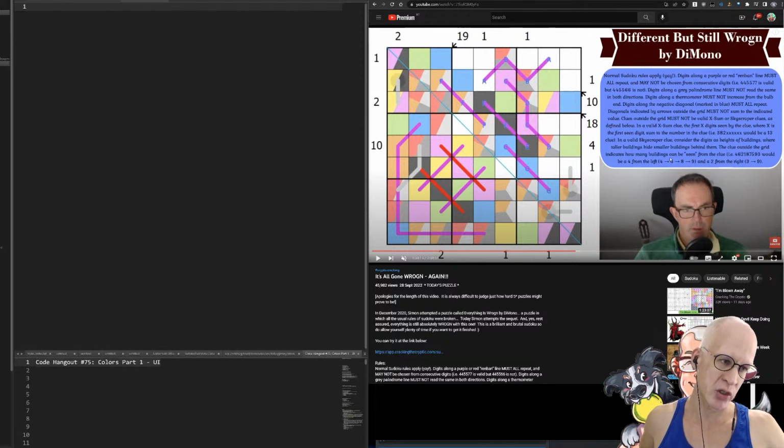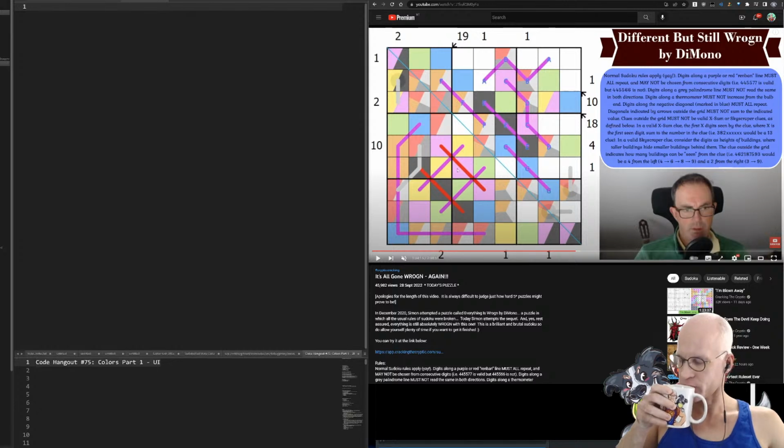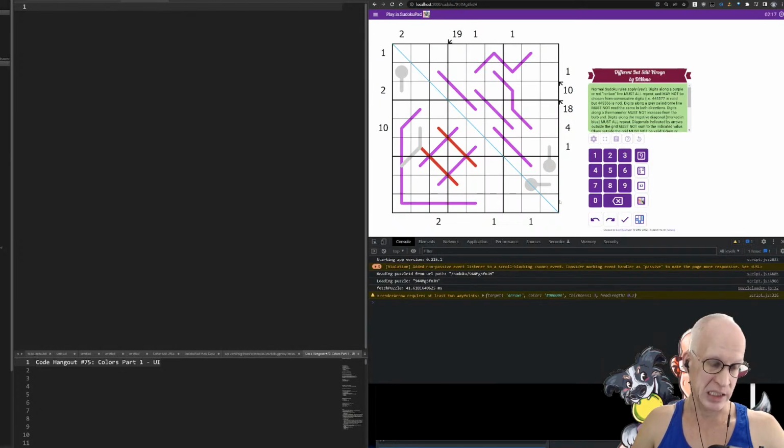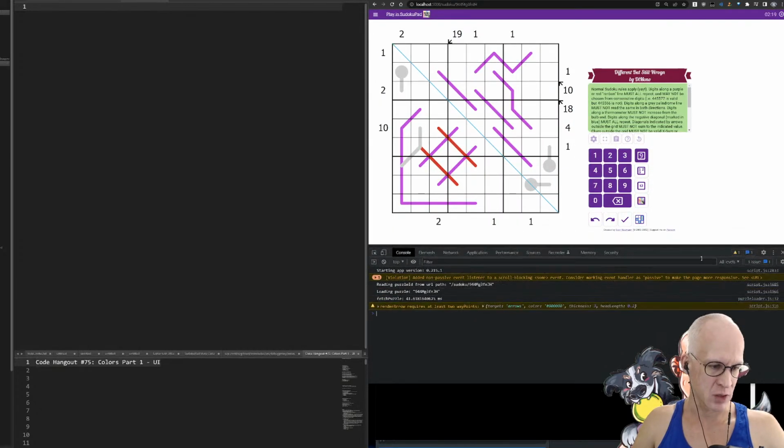Today we're gonna get started on colors. It's been a long time coming, and in this video from a couple of days ago, Simon struggled very much with the color choice. And I had a couple of thoughts. Today we're gonna look at the user interface. How do we select different color palettes? I don't think there's a good way of having more than 9 or 10 selectable colors. We'll look into that a little as well.